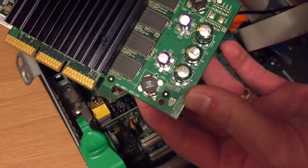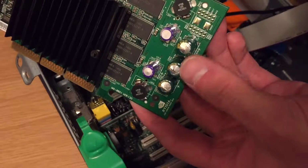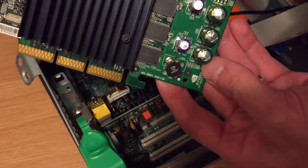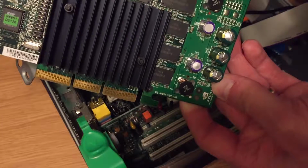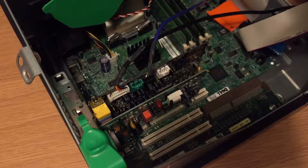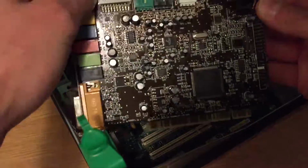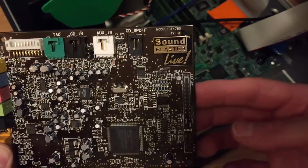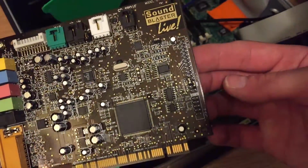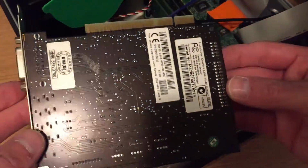That's not very good, is it? I can tell you that the card does work, the system does run fine, but in terms of overclocking, I'm likely to want to replace these before I do anything like that and solve the cooling problem. This is just passively cooled at the moment. So I will be replacing these capacitors. I have actually already bought some spares for it. Sound card. We have a Sound Blaster Live. It's the CT4780. I imagine that's a proprietary Dell branded one, or Dell authorized one for OEM builds like this.